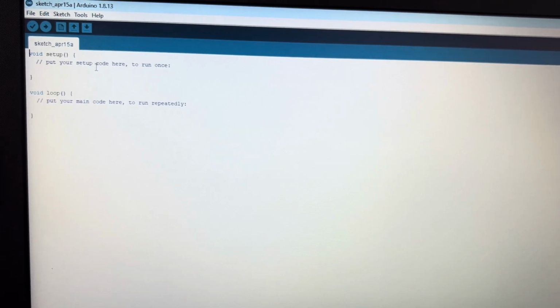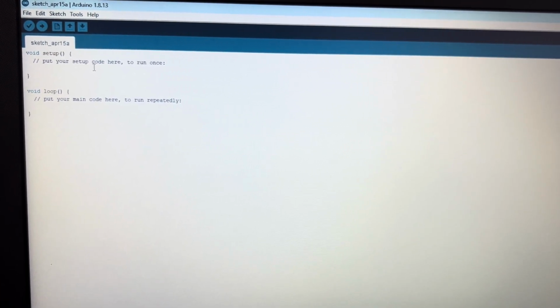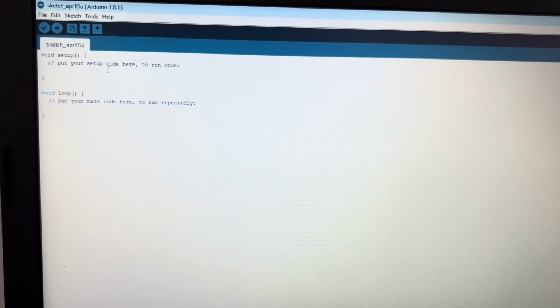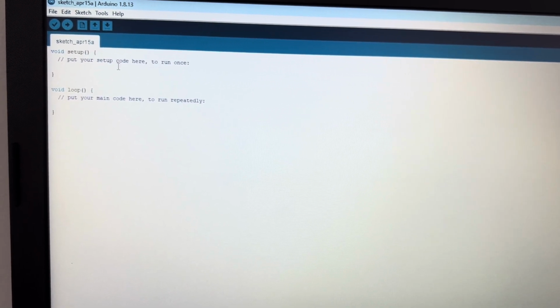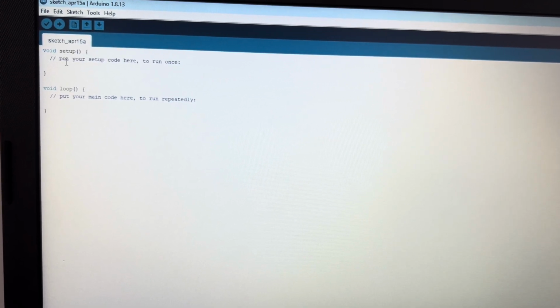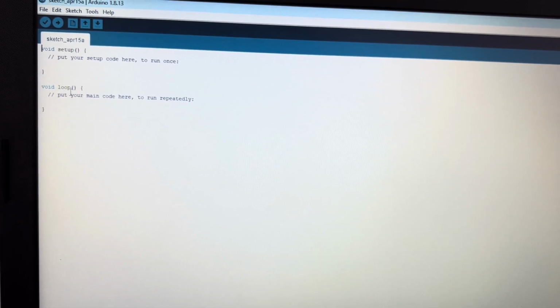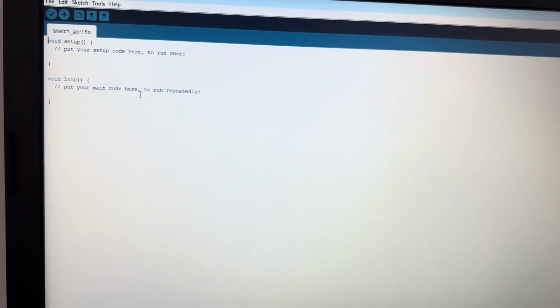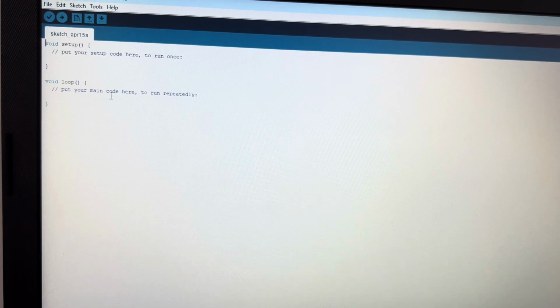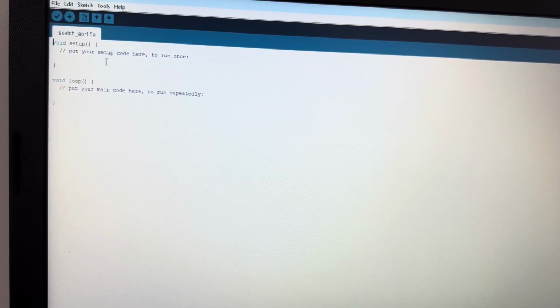Setup is something you do only once, for example taking a shower once a day. The code that needs to be executed only once goes in setup, and walking, which we do repeatedly, that code will go in loop. So the repeated actions go here and the setup goes here.